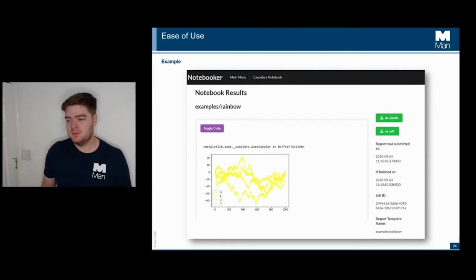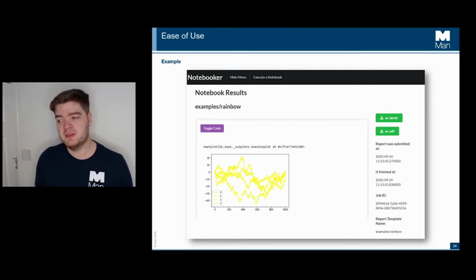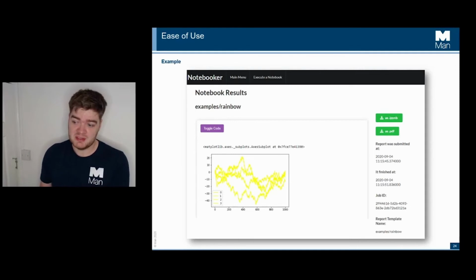So what I've shown you here is that you can basically add in any parameter you like, and you can override it very easily using Notebooker, and then suddenly your results are shareable. So here you've got a unique URL at the top of the page, which will send you to this result and this result only. And it's all stored in Mongo, so it can be retrieved very easily later.